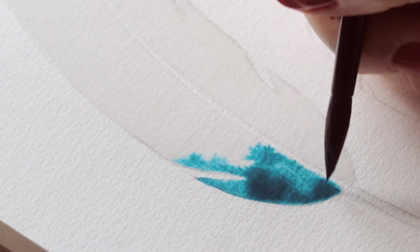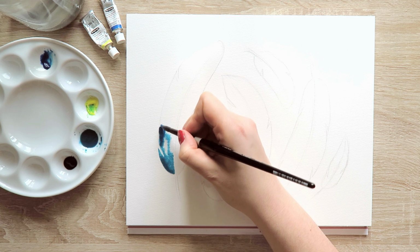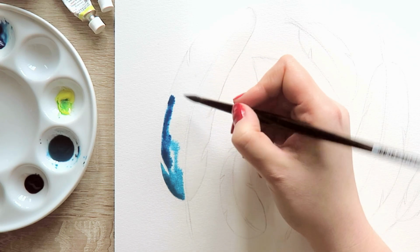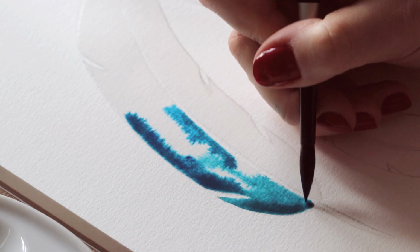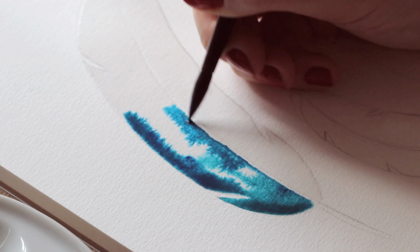Now, since we're using the wet on wet technique, when we apply the paint into the water, the paint spreads out while staying inside the water outline. And from here, you can play around with different colors. You can add a little bit of yellow or green on top of the feather and meld the colors together.